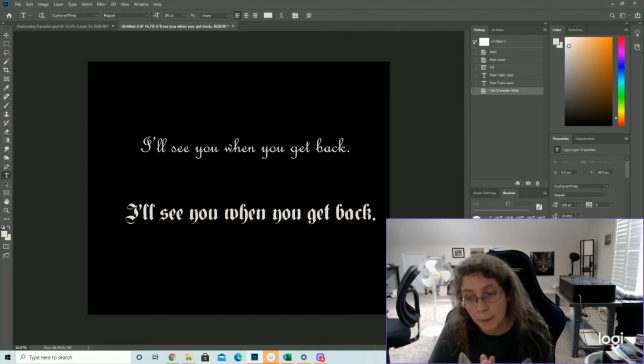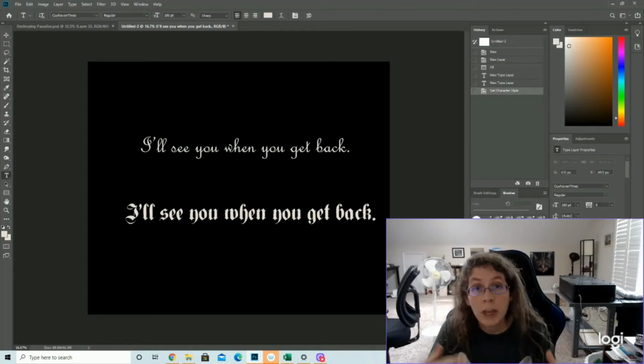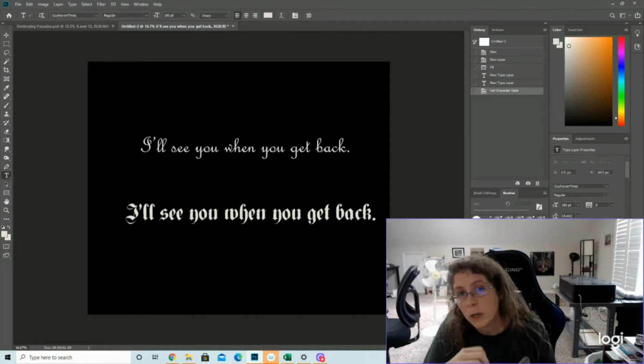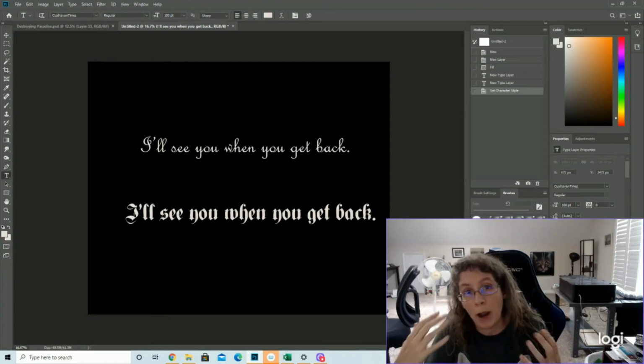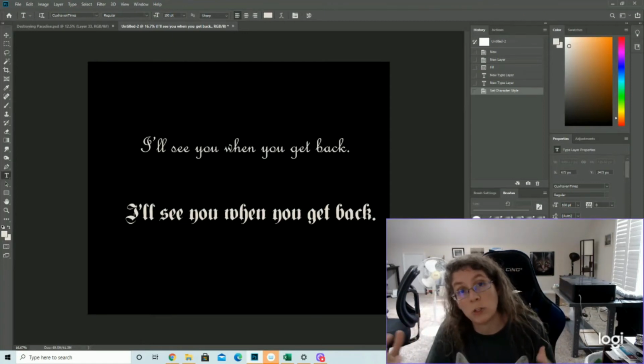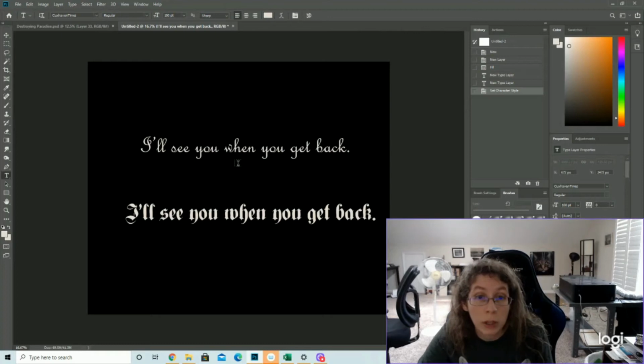Now, having said all of that, you want to be mindful of your font. You want your font to convey emotion, because it does. The text always does convey emotion. You also want it to be readable. That's fonting 101. If it's not readable, then it's no good. Then your font choice was incorrect. No matter how well your font choice goes with that emotion, if it's not readable, it's incorrect. So whatever you choose, it should be clear.